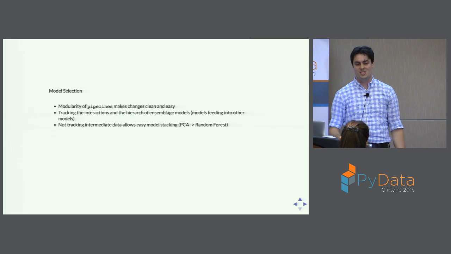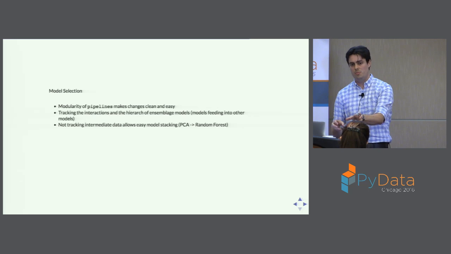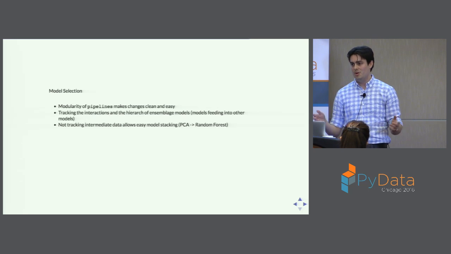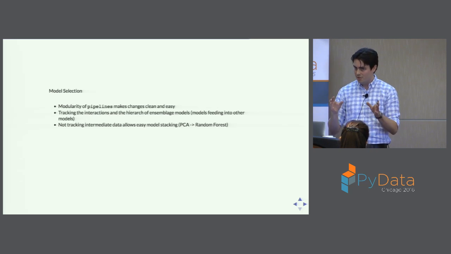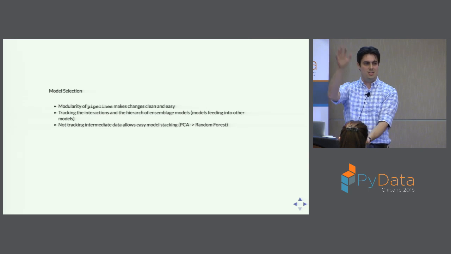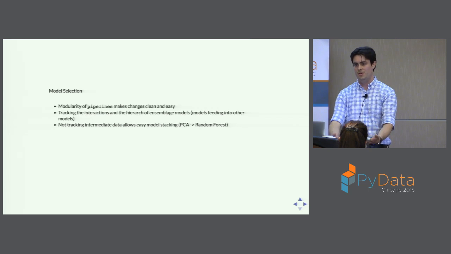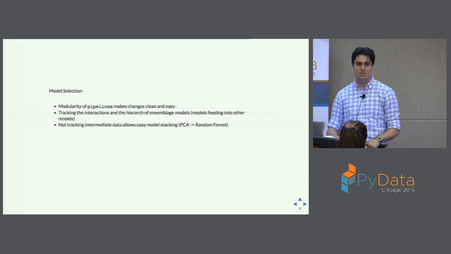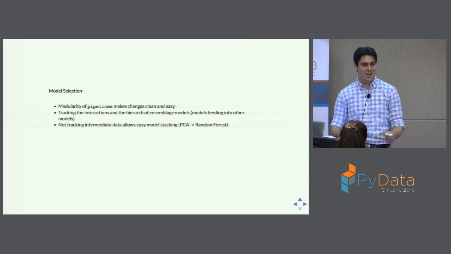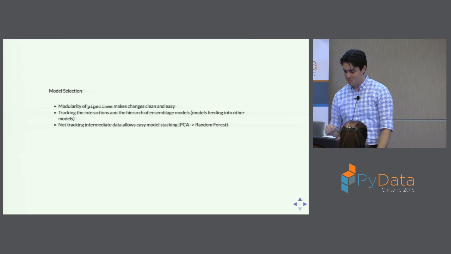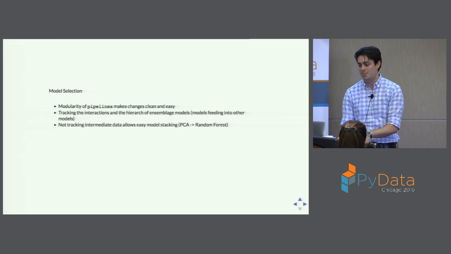Model selection. This is still part of development. These things are super modular. You can take out pieces, put in other pieces. If I didn't like my random forest and wanted a logistic, I can literally just replace the random forest with a logistic in that one Lego block, and the rest of the tower is fine. It's going to do all the same transformations, feed the same thing in. I'm just using a different algorithm. That's awesome. That makes it way easier for me to play with things and tune things. As I get to in a moment about grid search, it's fun. It's fast. It's lazy.